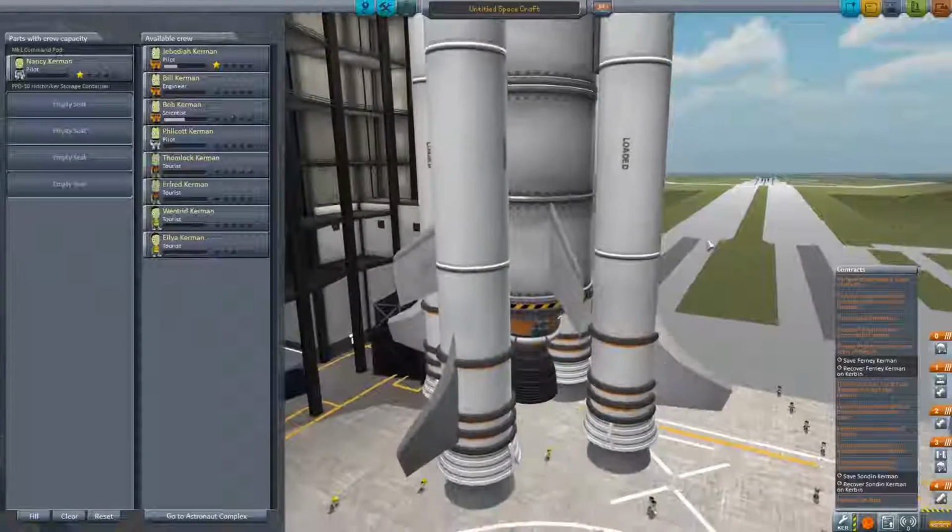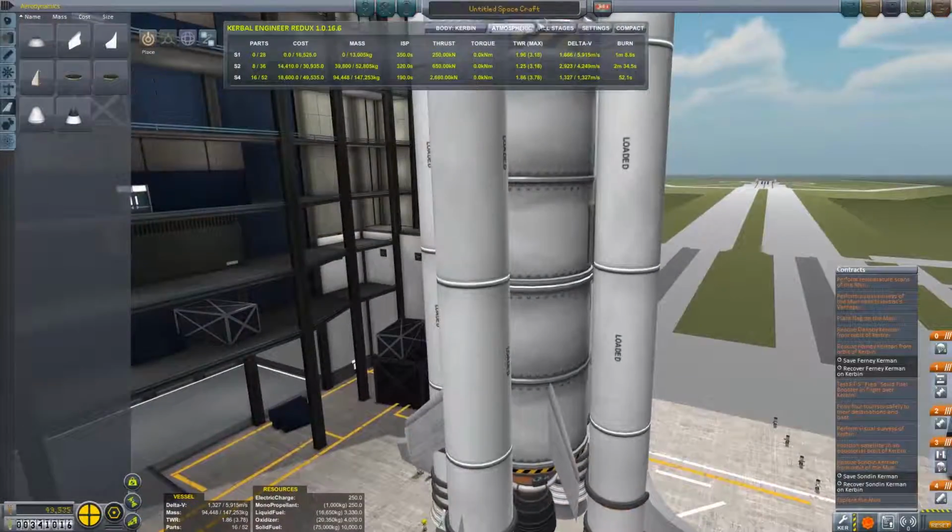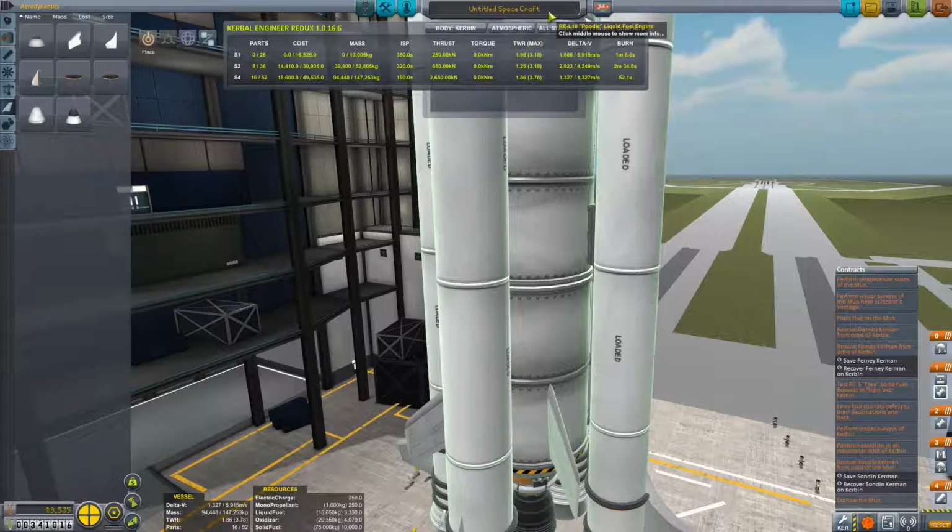So in this episode we are looking to rescue two Kerbals from space. We're looking for Vernier and Tammy, I think it is.